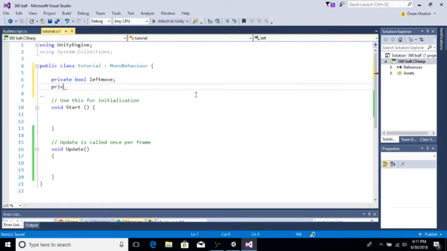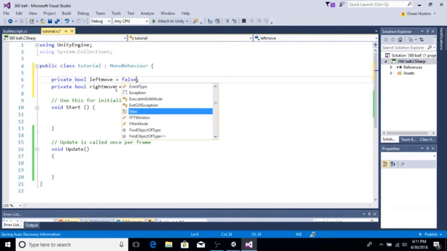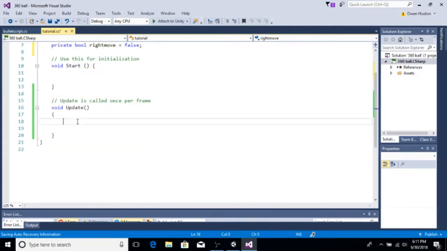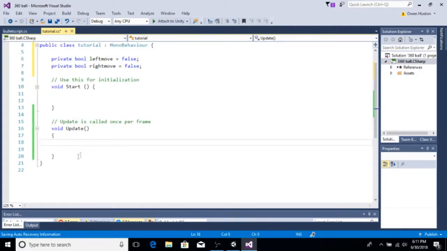Then we're going to do private bool right move. We're going to set these to false because we're not going to be moving right when the game starts. So we'll set them to false. We're going to go into the update, or we'll start down here first.